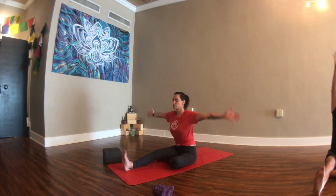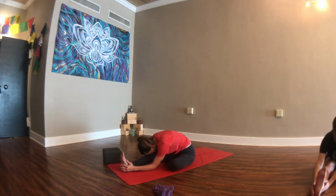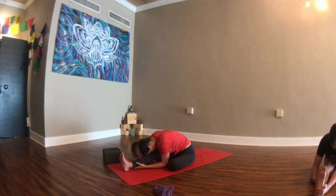Inhale, hands rise up. And then slowly hinge forward. So you can maybe grab the heels or the ankles, but the cross-legged foot underneath the ankle, under the knee, is going to help. So you're going to be pressing the calf upward. So let's bring the left hand to the left heel and the right hand underneath the calf. Okay? And the right hand's going to be pressing the calf upward, and you're going to resist against it.